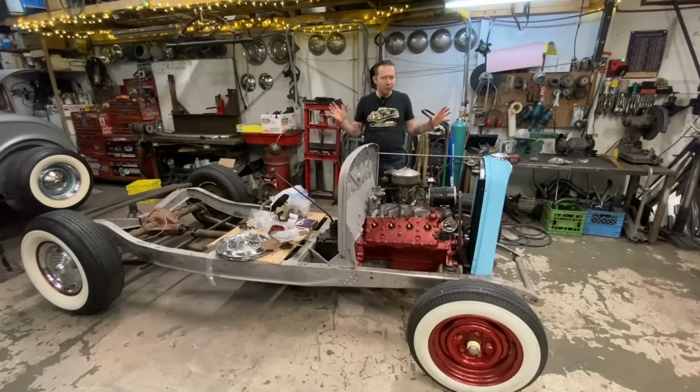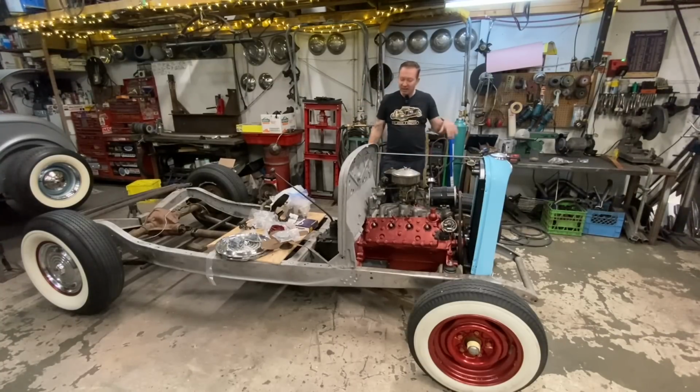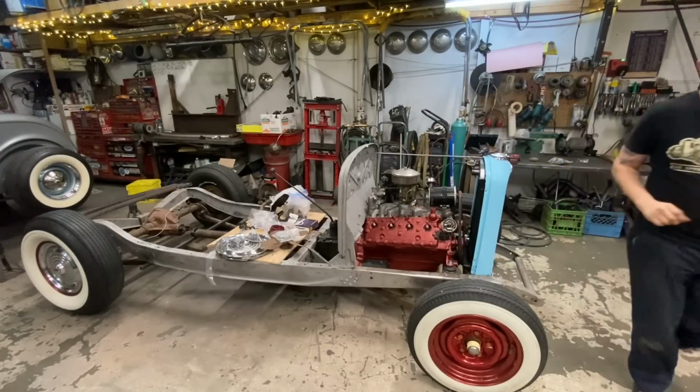And as we've been unweirding stuff, I've noticed the front spring looked kind of weird. The first time I mocked the front end up on this, I tightened the wishbone ball right up and then went to jack the front end up, and the spring didn't want to go in very well. I had to get a pry bar and push it. Even just now when I put it in, I left the wishbones loose and I had to use a pry bar to get the spring to go in the cross member. It didn't take a lot of pressure, so it didn't clue me in that something's a little weird on here. But let me grab the camera and bring you in here, and I'll show you what's going on.